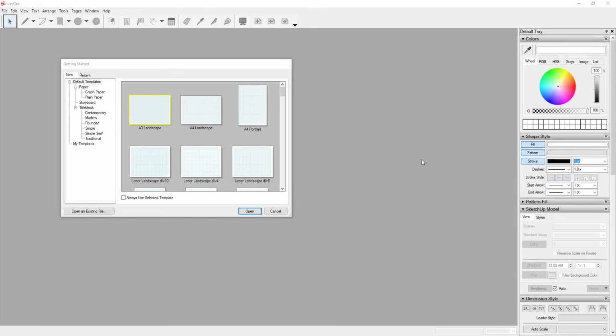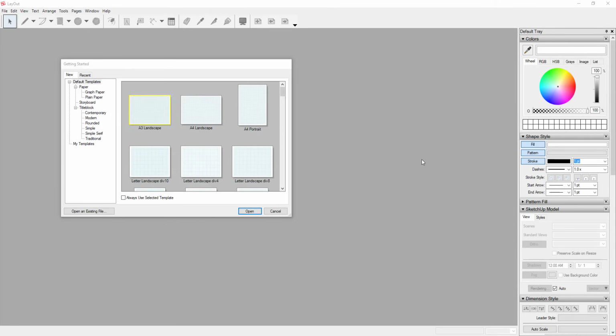All right, so first thing I want to point out is Layout is part of the SketchUp Pro version. If you recall, last week I made a video showing you the difference between SketchUp Pro and SketchUp Make. SketchUp Make is the free version of SketchUp. SketchUp Pro is the paid version. So this is one of those things that usually gets used for more commercial uses anyway, and that's what the license terms of SketchUp are.